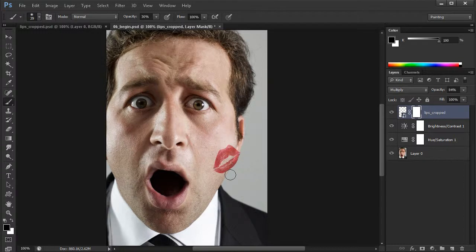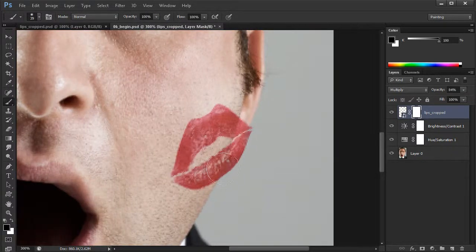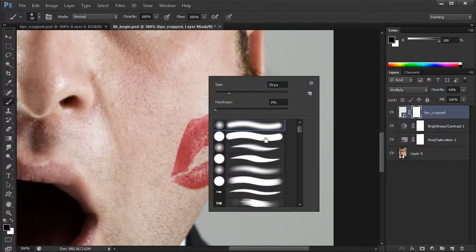So you'll notice here that by default the mask is filled with white. You can see a preview of it here. White means that everything is revealed. If we want to start to hide things, we need to paint in black. So let me go ahead and dial up my opacity here so my brush is working at full strength. We'll zoom in on this a little bit, and let me just come in and right click, and let's start with this soft round, and I'm actually going to beef the hardness up to around 50% or so. Let's shrink it down some as well. There we go. That should work.